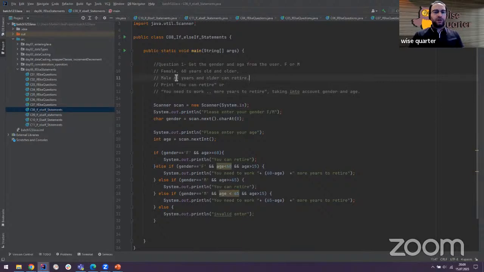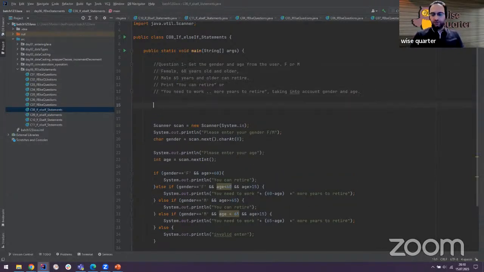The retirement age is different for females and males. So when you take the data, of course, we will need age and gender to decide if the person can retire.